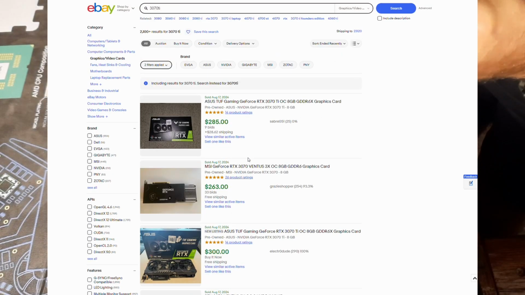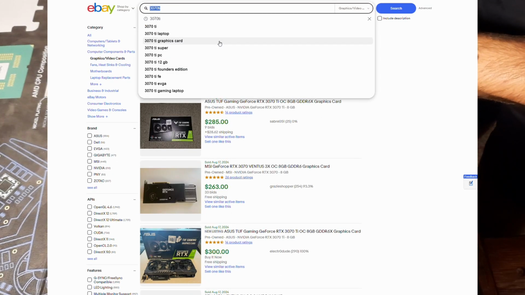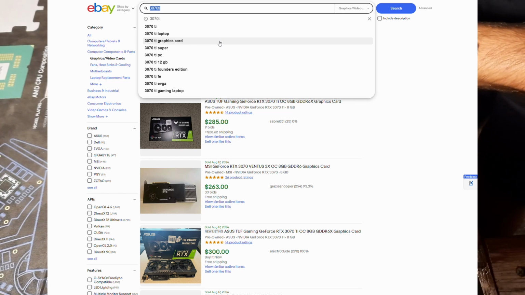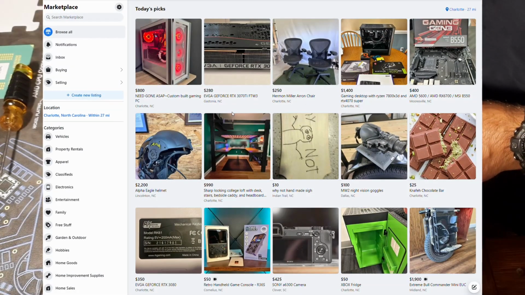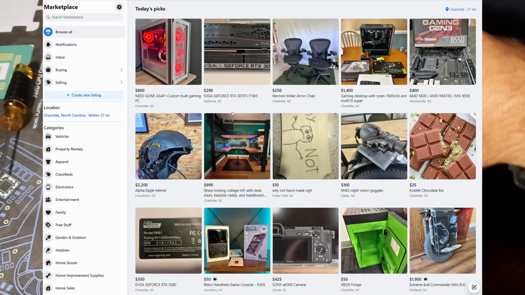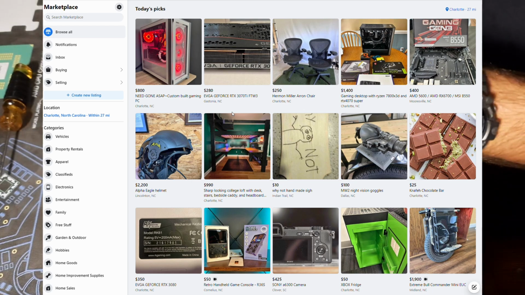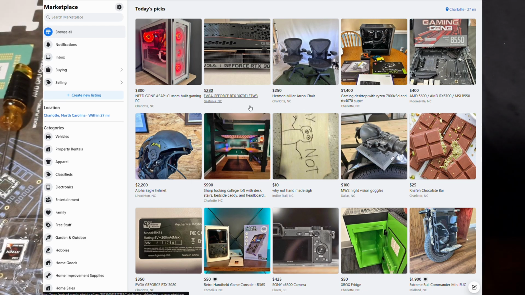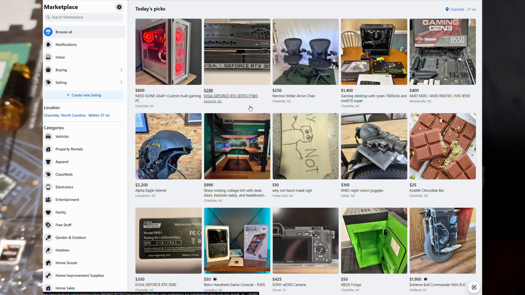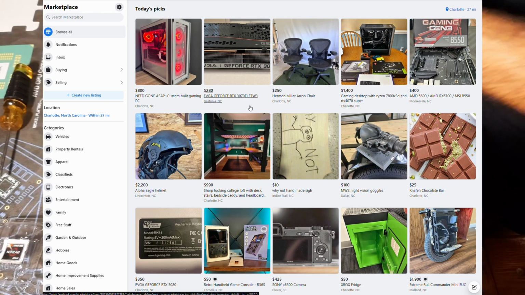And you can use this with any of the parts, plug in whatever you want, and you can see what it's actually selling for on the used market, which is really valuable data. So I use eBay to double check on the individual sales price of specific parts. And actually that's kind of funny. Here's a 3070 Ti for $280. But anyway, I use eBay for individual parts.